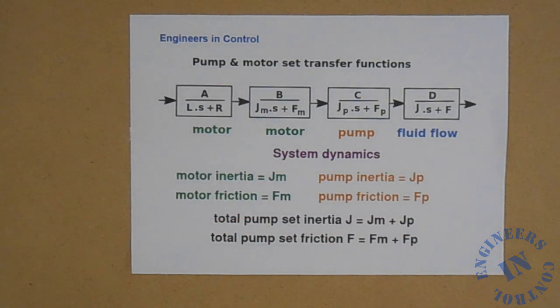Now let us turn to the denominator. As I said this defines the dynamic behavior of the system, the characteristic behavior. Firstly the motor windings have inductance L and resistance R. This gives us the Ls plus R term for the motor windings. Secondly the motor rotor has inertia J and friction F. But the motor shaft is directly coupled to the pump shaft and so the motor and the pump act together. And we have the pump inertia and the friction also.